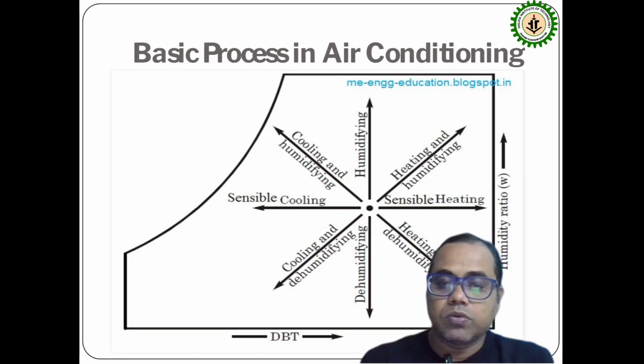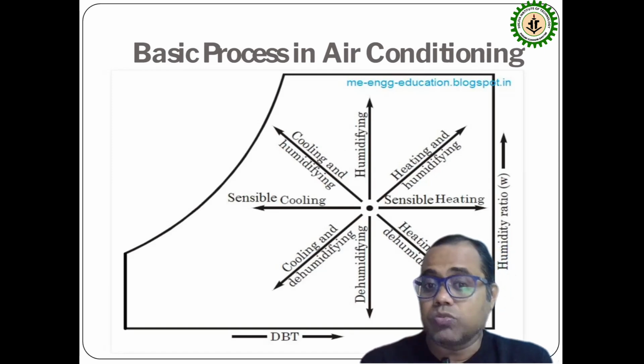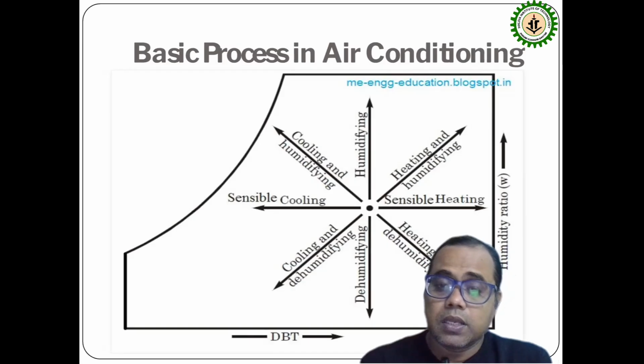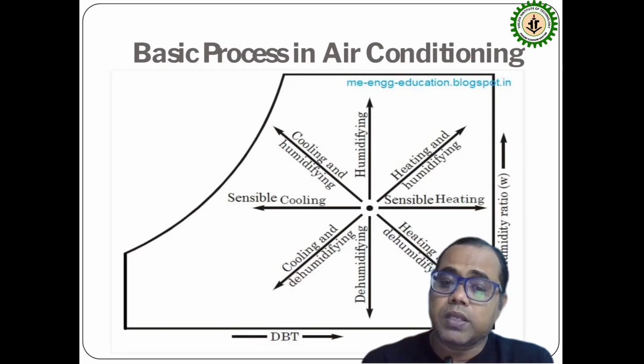Okay, if you know these processes, in which direction each is occurring, you can calculate. Suppose a heating and humidification process occurs. This center point is the initial, and this is the suppose final. So at the final point, what will be the relative humidity? What will be the dBT? What will be W, the wet bulb temperature? What will be the enthalpy? You can calculate by the psychrometric chart.